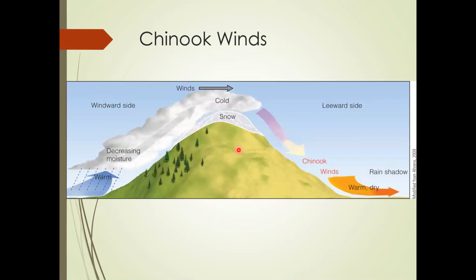And here we go. There's our leeward side of the mountain. Windward side, adiabatically cooling, so condensation is going to happen and we can get rainfall and snowfall. And that's not to say that it's never going to rain or snow on the leeward side of the mountain, because it does. It's just not as much as is going to happen on the windward side of the mountain, because we don't have that good mechanism. We have warming taking place instead of cooling.